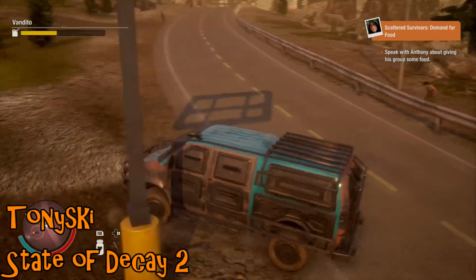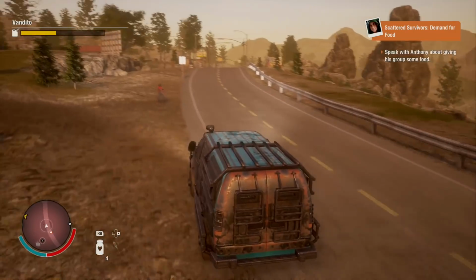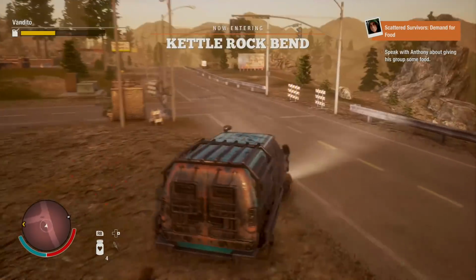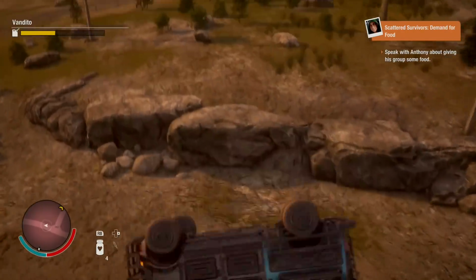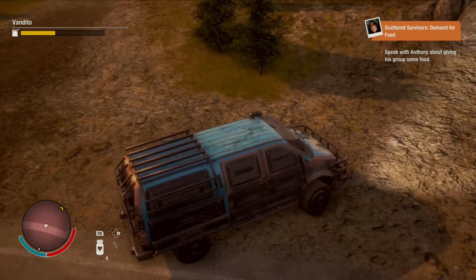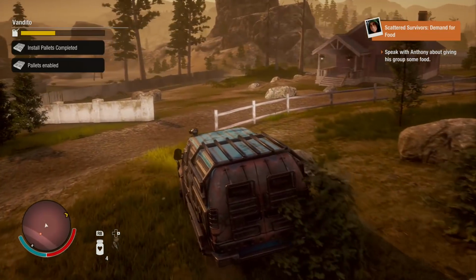Tony Ski on State of Decay 2 is deciding which way to go. You know, a good bit of splashing of zombies. Realises he's heading in the wrong direction, decides to turn around, hits a crash barrier, and that's many rolls and many pukes would have come out of the driver. It's still not quite done yet. Crash barriers are vicious in State of Decay. Crash barriers are very, very vicious.